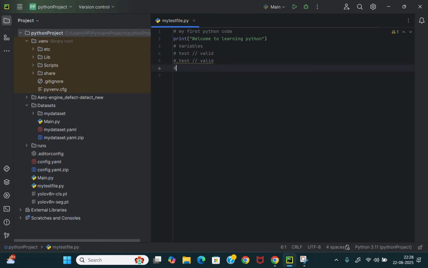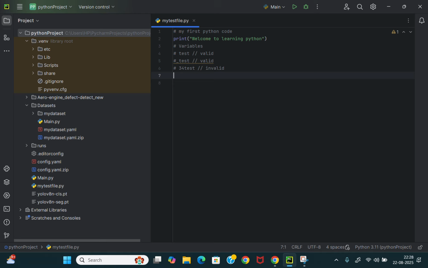If you are creating it like hash, that's for comment, right? Hash is for commenting. I'm showing you in a comment section only. If you're creating a variable like 34 test, it's invalid. Okay, so a variable name must start with a letter or underscore, not with a number. Okay, this is the first rule.